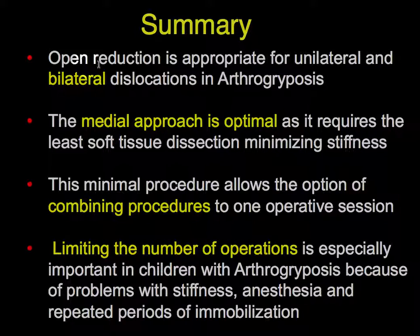In summary, open reduction is appropriate for unilateral and bilateral dislocations in arthrogryposis. The medial approach is, we think, optimal because it requires the least amount of dissection, therefore the least amount of stiffness. It also allows one to combine operations because it's quick. And doing these multiple procedures in one operative session is ideal because it is especially important in these children who don't really tolerate anesthesia very well. They're difficult to put to sleep and they get stiff and they don't like to have repeated periods of immobilization that cause additional stiffness.